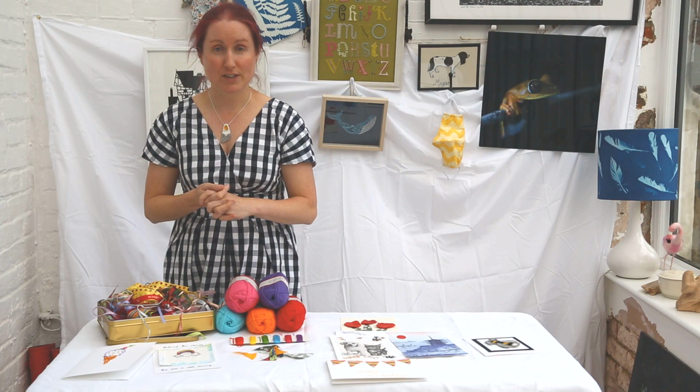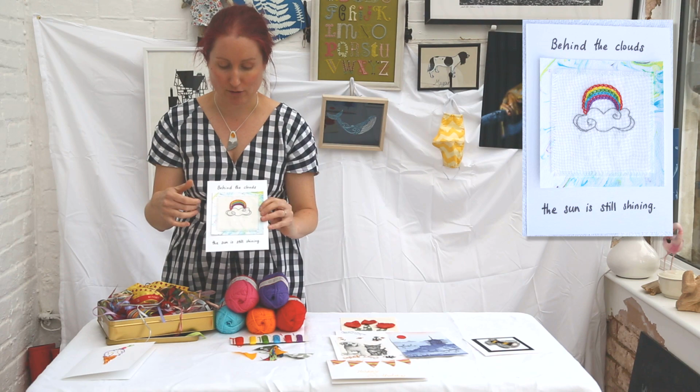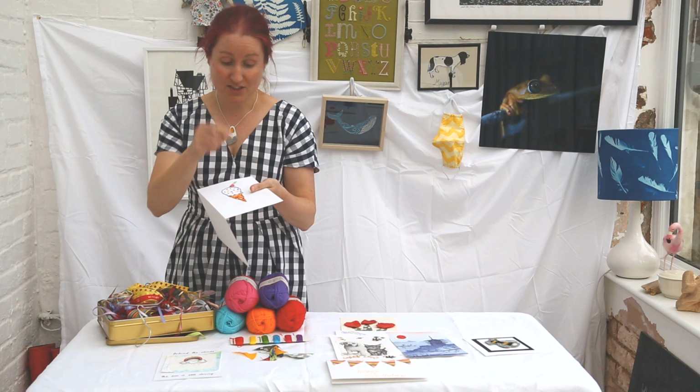This one's quite a traditional kind of embroidery design here, and I've made it a bit more funky with a bit of that paper marbling in the background there. This is ribbon stitching, so I drew a very basic stylized design on the card. I put a bit of foam behind the card and used a drawing pin to mark out holes where I needed the ribbon to go. And then I just basically threaded the ribbon through to do some kind of embroidery.